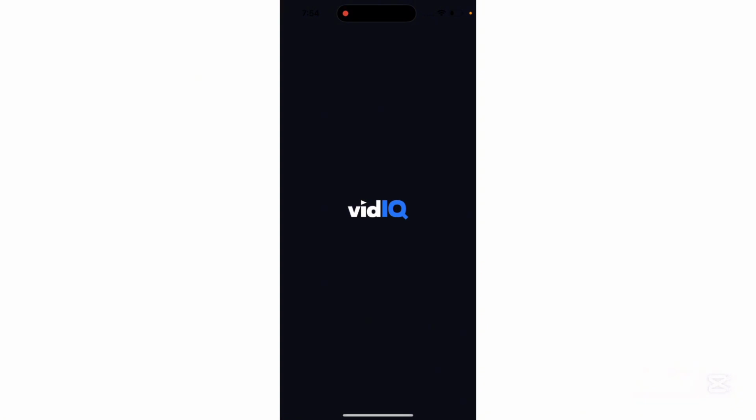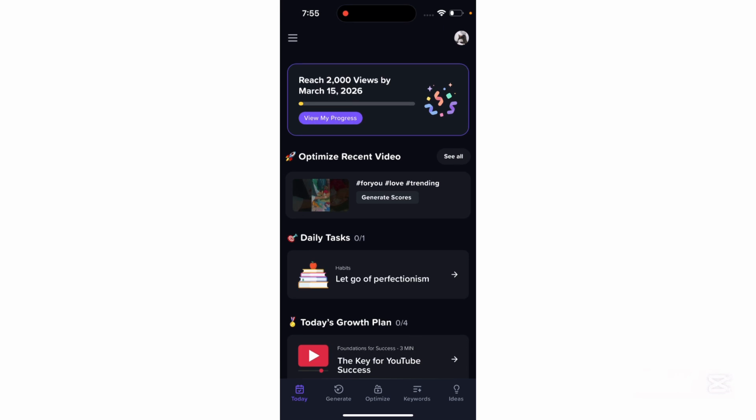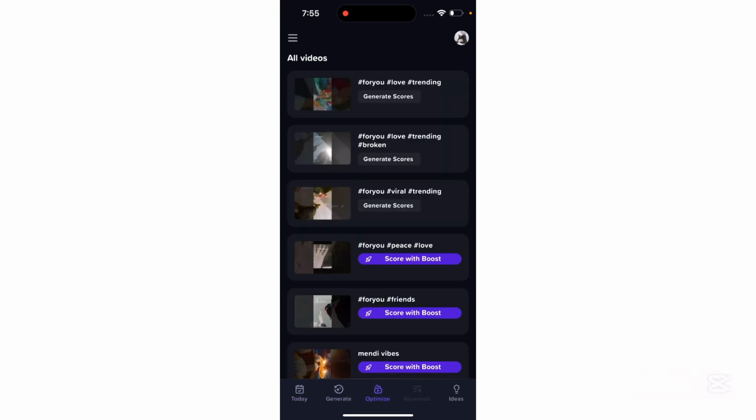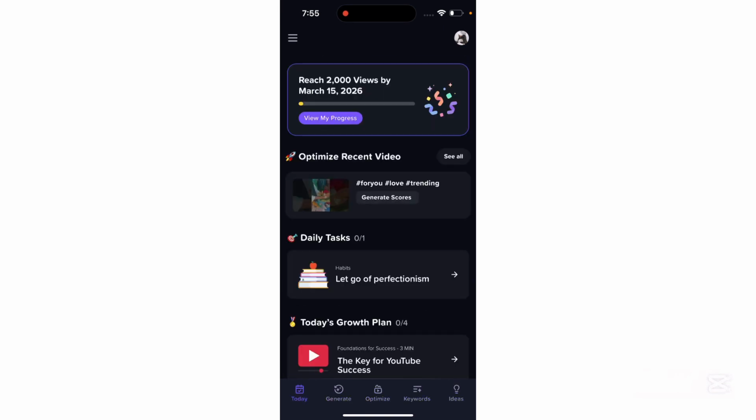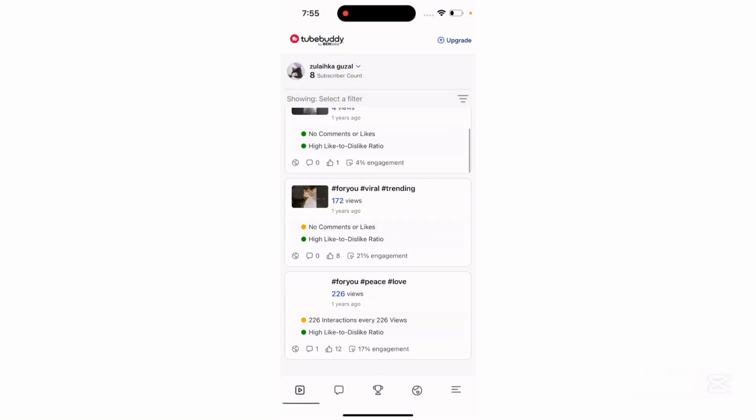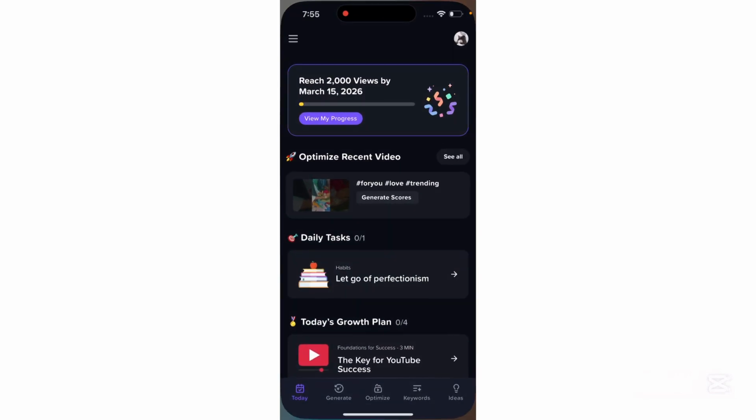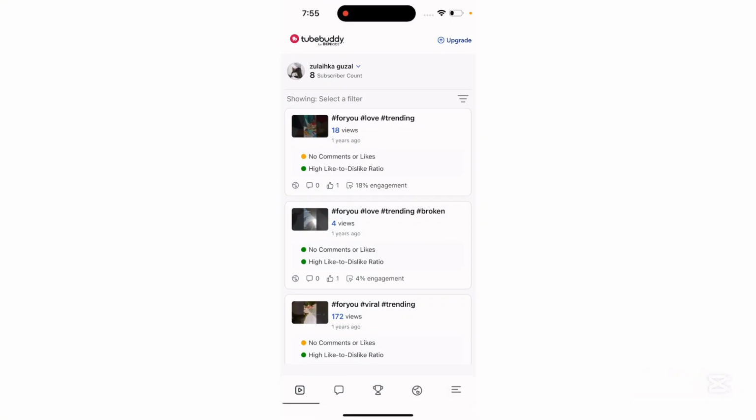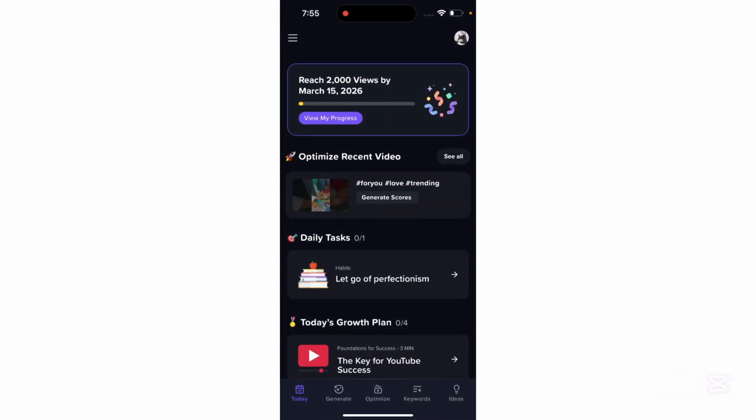And if we compare these TubeBuddy with vidIQ, here you can see how the vidIQ looks. Here you have this generate, optimize, keywords, ideas and many more features. You can see that how good this vidIQ is, whereas in this TubeBuddy you can't find such more options. Here in the vidIQ you have more options and more features. It's a bit more complex, whereas this TubeBuddy is really simple and it's really good for beginners who need minimum features. Here you can see some less features as compared to vidIQ, but it's easy to use. Whereas if you want more feature, then you can go with vidIQ because here you have more features and more options.